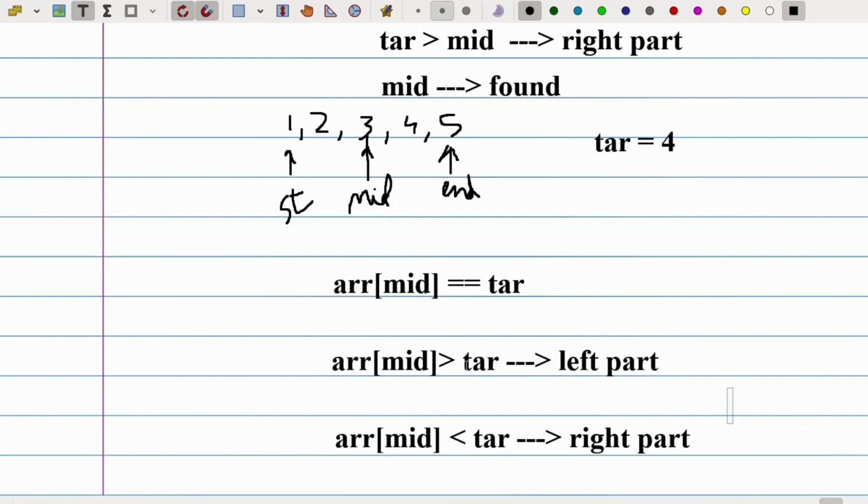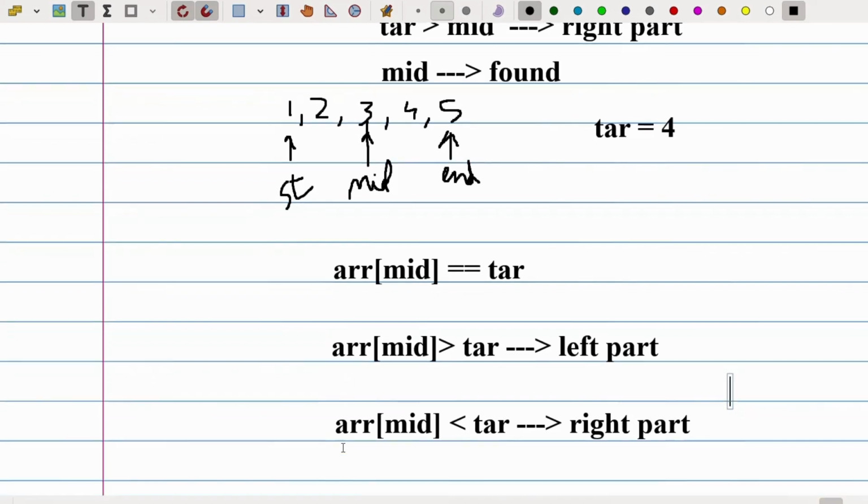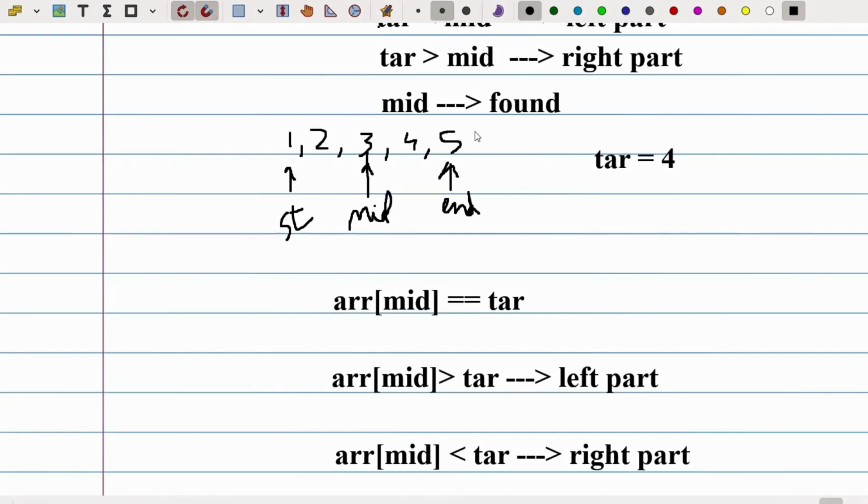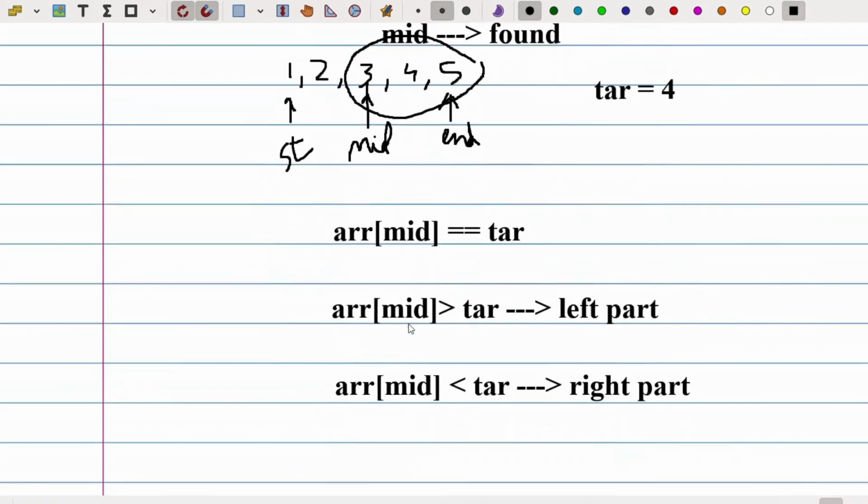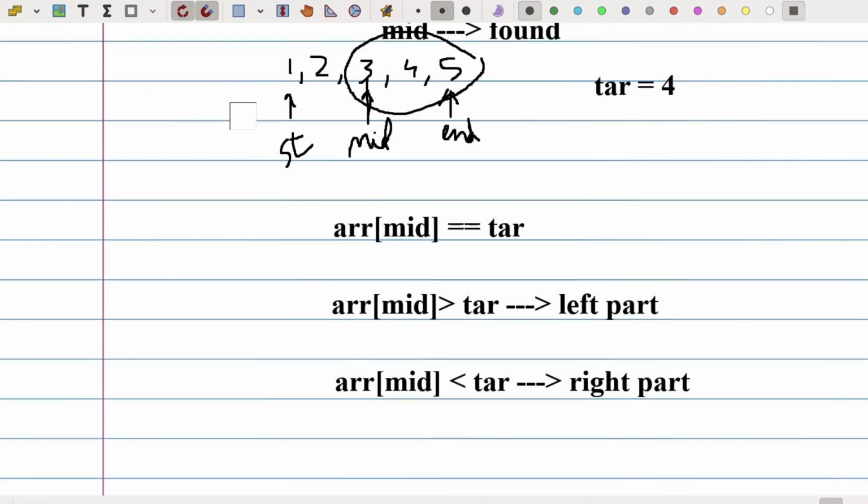If mid is greater than target, we search in the left part. Our mid is not greater than target, so now we check the next condition: if mid is less than target, we search in the right part. Now we will search only this part, 3, 4 and 5. This part will be removed.